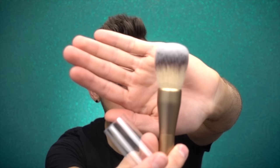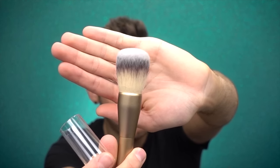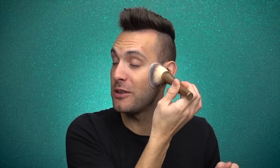First up we have the powder brush. Let's take the little protector thingy off of it. So here is the fluffy powder brush — it's a little bit frayed and frazzled. It kind of looks like Beaker from Muppets. We can just straighten those kinks out, although we do love a kinky bitch. Oh my gosh, that is exquisite! These brushes are vegan with synthetic fibers, but oh my god, that feels magnificent. The video's over — I'm just going to be doing this all day.